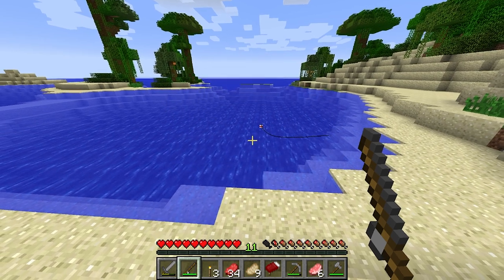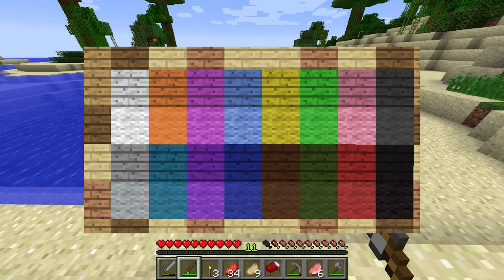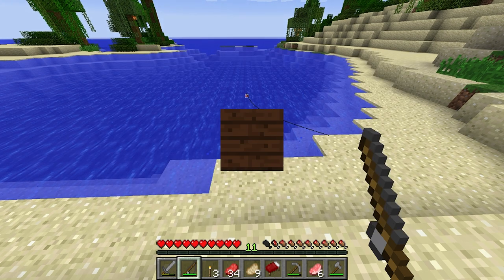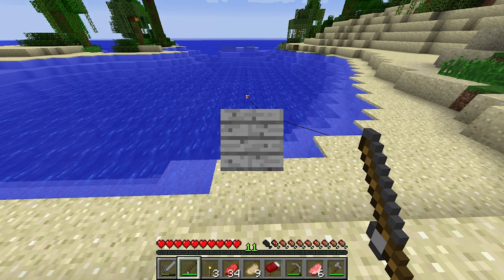Colored wood. So, before they had terracotta, this is what they had in mind. They had in mind colored wood, as you can see right here. It's just basically another colorful block. But then Dinnerbone said, well, hold on, guys. I got a better idea. And then they added terracotta.